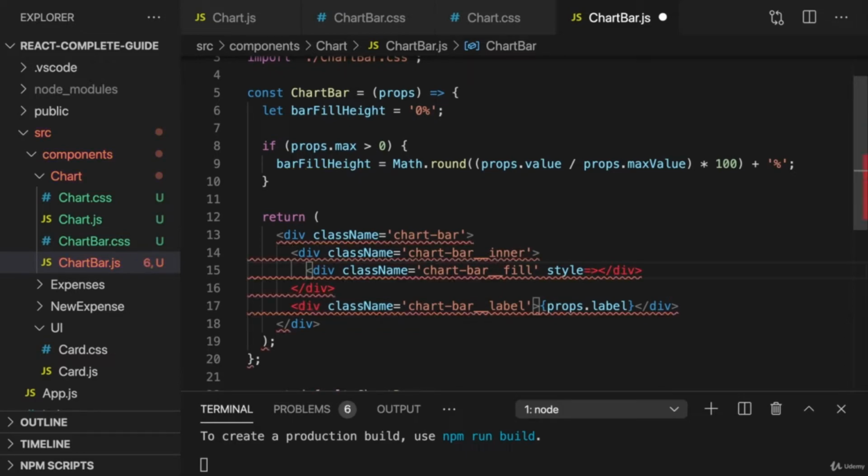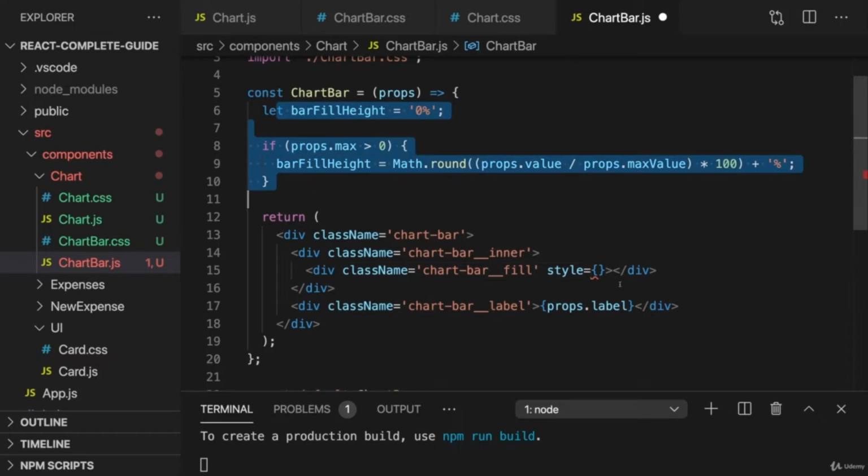The value we set here should be dynamic, because it should be our derived fill height here. And indeed, you then don't generate a dynamic string where you set something like height 10%, but instead, style, and that's the special thing, wants an object.